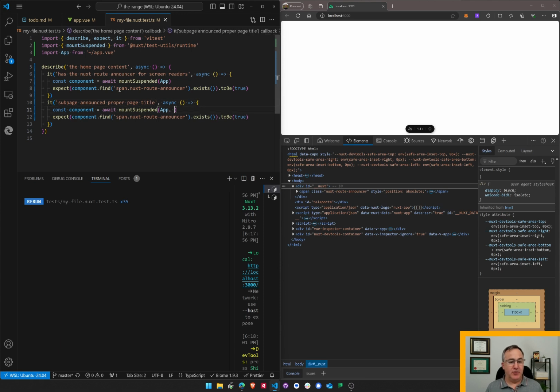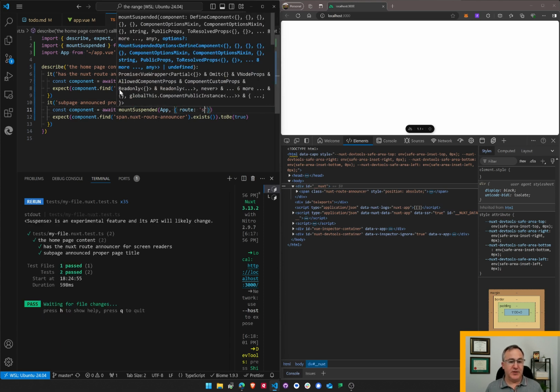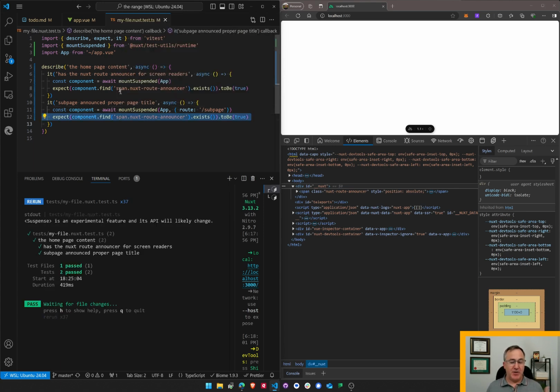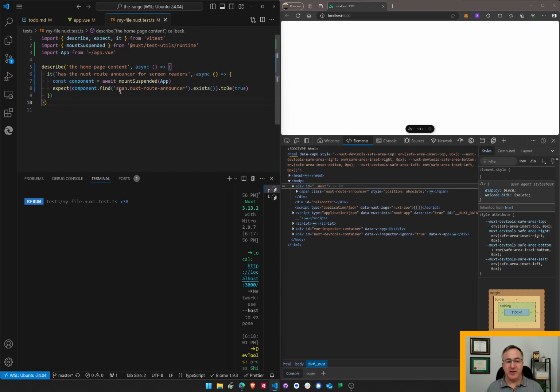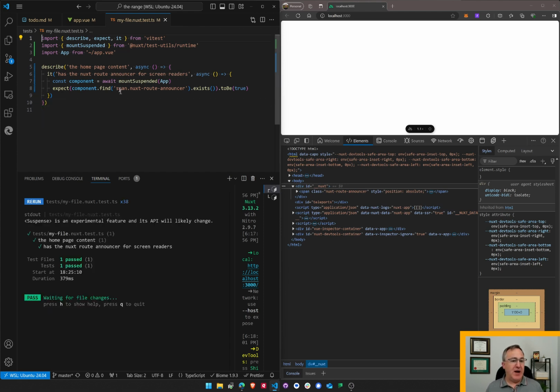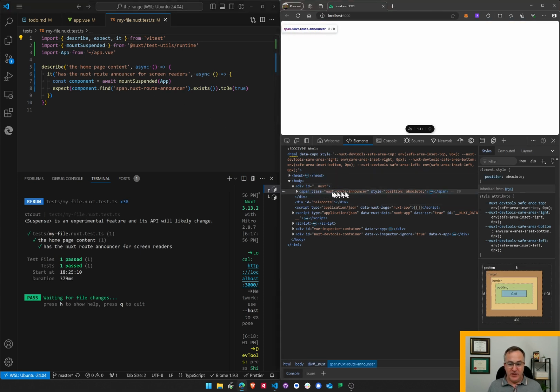And we would go to a specific route, whatever subpage route it is. And then we would do some other expectation to show that the route announcer is actually working and being used by the subpages. But for now, I'm happy with this test. It does what it's supposed to. It proves that this span, in fact, does exist in the DOM.